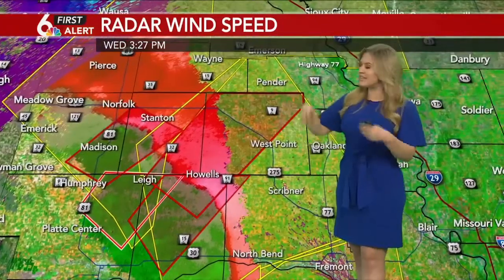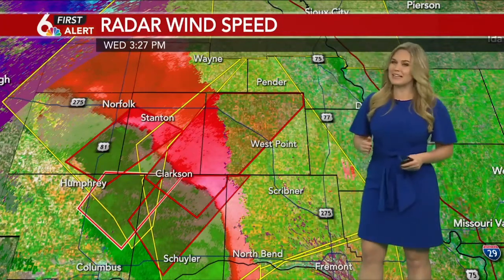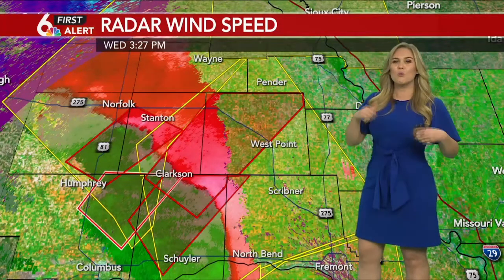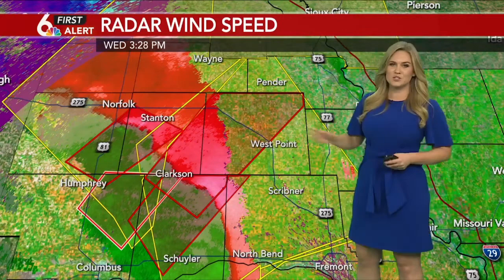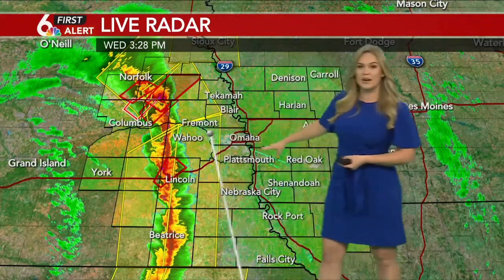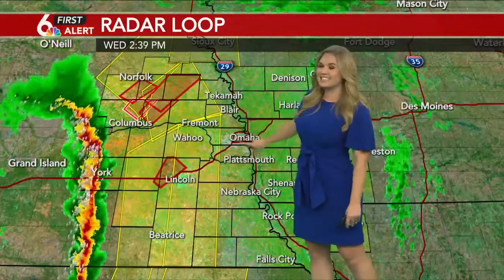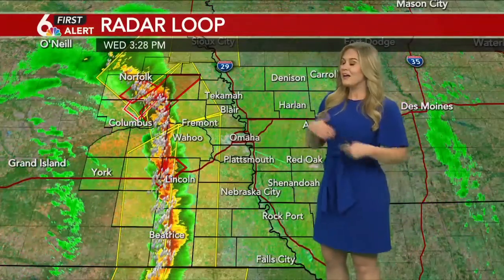Yeah, this is going to be a very quick moving system. So let's do once again where we take that wide view of the entire line of storms and time out its arrival out across the region, because I think a lot of people at home are wondering, when is this going to get to my neighborhood? When is this going to hit me? When is this going to be a concern for me? So as we take a look at this area of storms here, it's really moving quite quickly. We've mentioned the speed of this several times, 75 to 80 miles per hour at times. This is an incredibly quick moving line of storms, and it's made some huge progress here just in the last 10-15 minutes. You can see how quickly it's tracking out to the east, and I expect we're going to see some of these severe thunderstorm warnings extended a little bit more to the east to include the metro very shortly here.